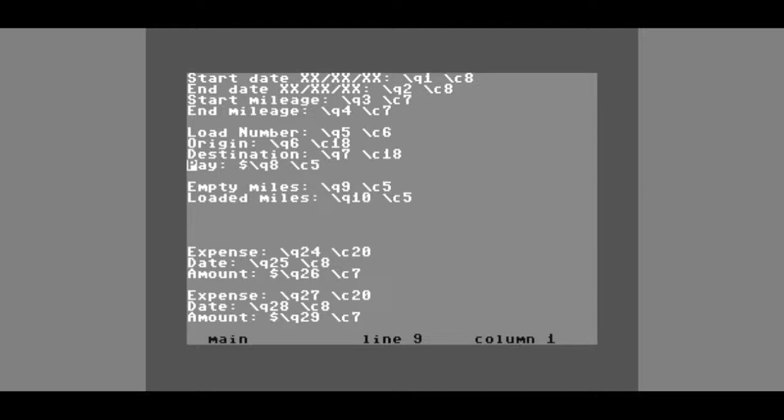I'll probably just say, let's just reduce our origin and destination by 1. Oh, 17. So we had 85, minus 2, times 3. 249. 249 bytes.